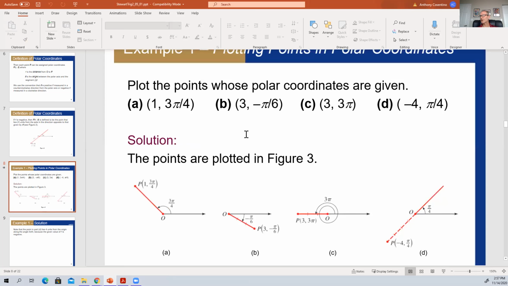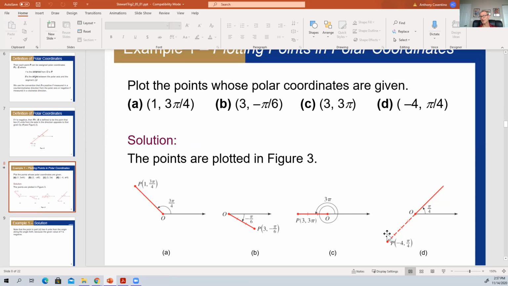Here on this one, we have r equals 3, and now we're going negative, right? That's negative 30 degrees. And so in this case, we're going clockwise. If you go 3 pi, you go around once, and then you end up back at the old positive x-axis, right? And so you could see that point would be the point x equals 3.